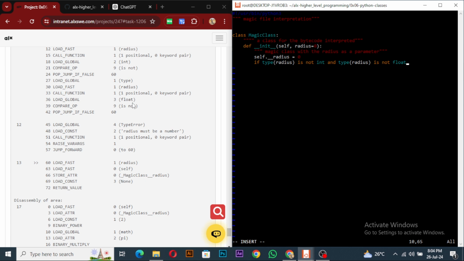Let me just confirm if my audio is still recording. Okay, it's still recording. So if it is not int and is not float, then we'll raise a type error.